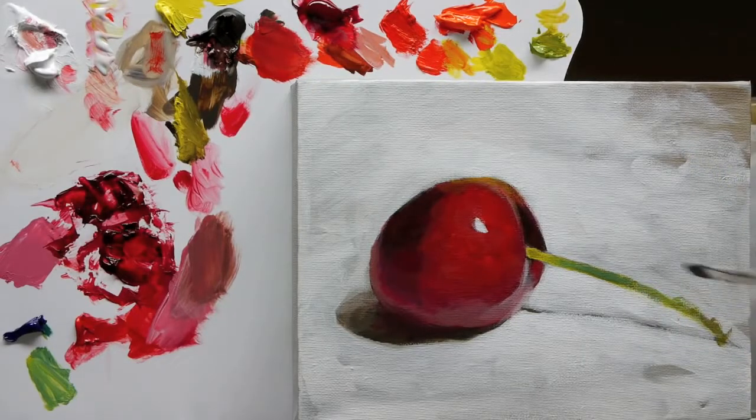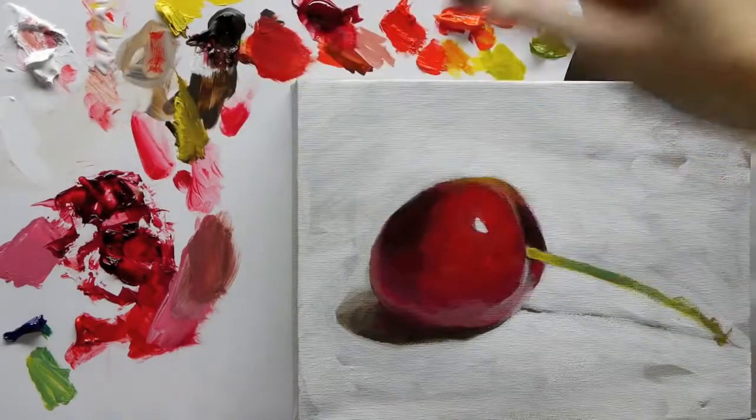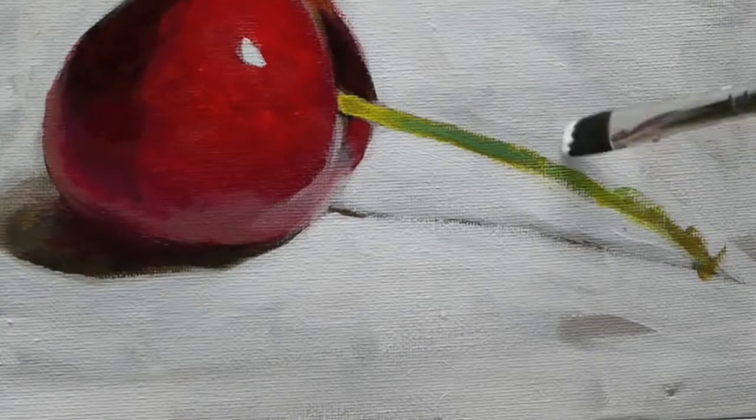If you lose your drawing a bit, like on the edge there, just simply get some more of the white and just work it back over it.